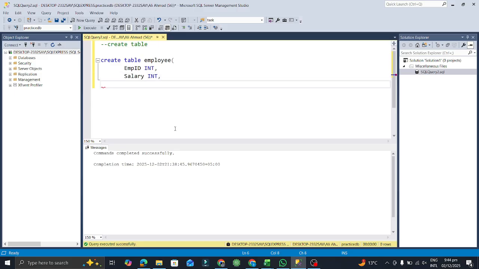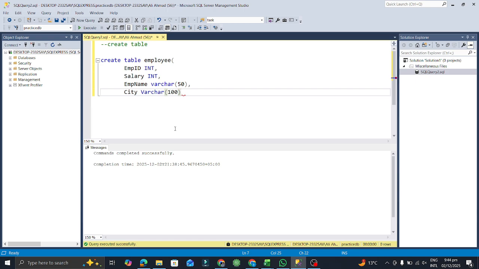and after that I will write employee name, that is a character type, so VARCHAR, that is used for the character type, and I will give a length of 50 characters for the name, and I will hit comma, and then now I want the city column, so I will add city, and then again VARCHAR, that is a data type for characters, and I will write 100 is the length of that character.